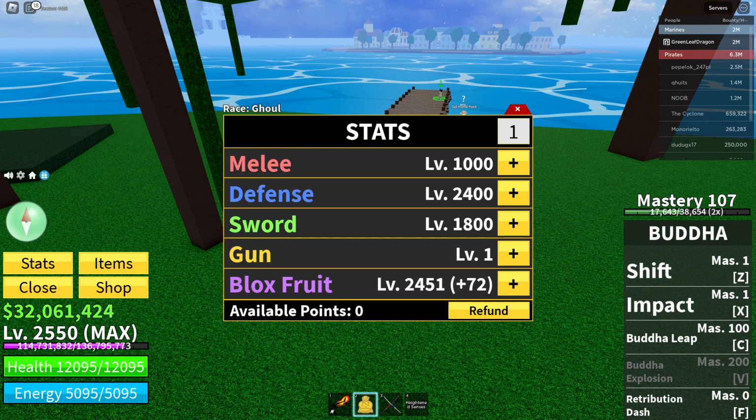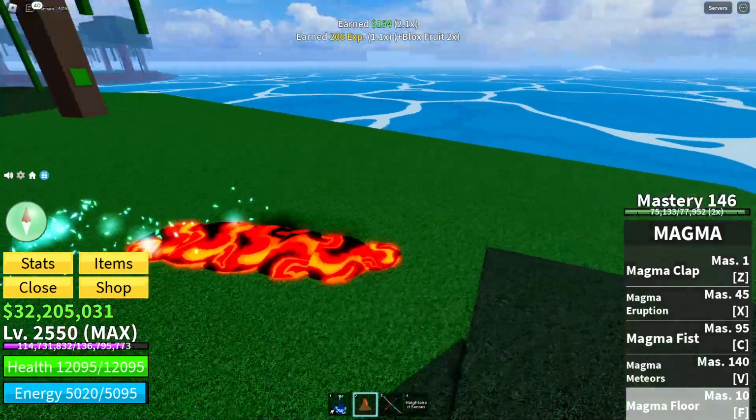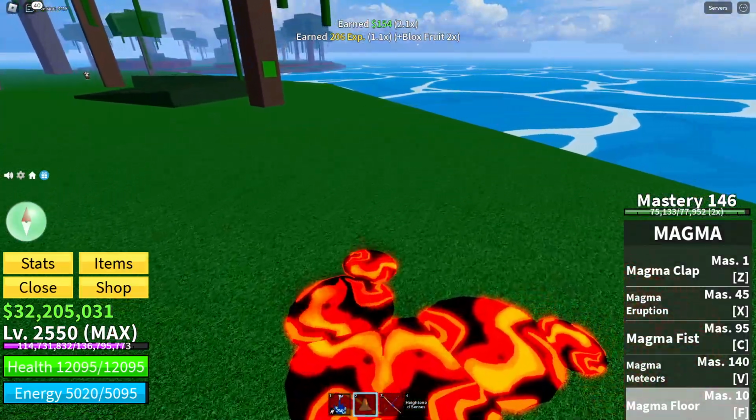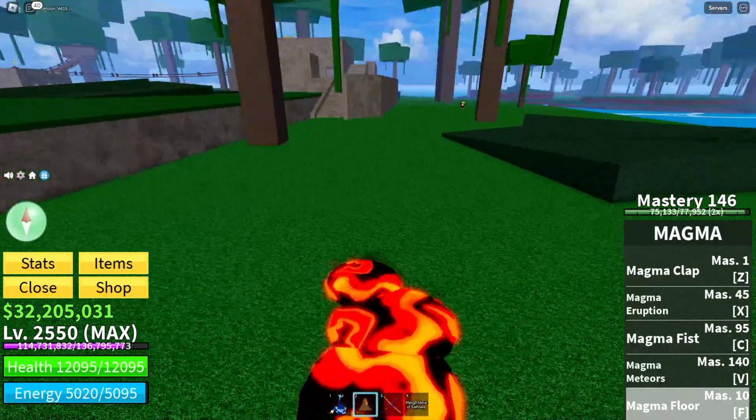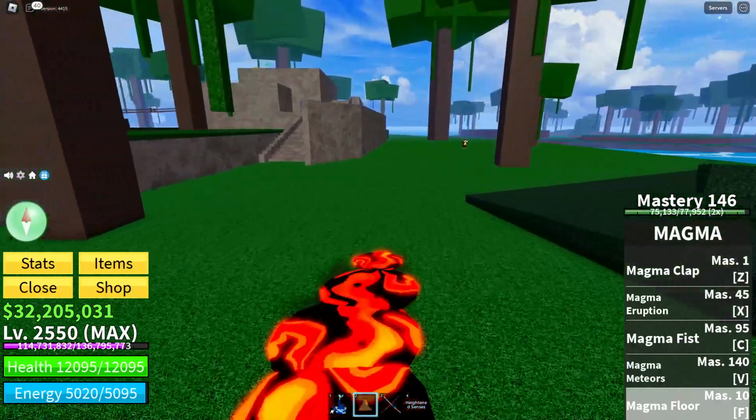The second fruit, it's the magma fruit. Magma fruit, really good. A lot of people use it for its lava flooring. So you're able to go into a puddle and just run around the enemies, and you'll leave behind puddles. And it's very good for farming, just like that.